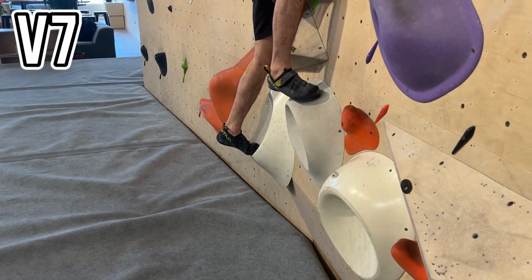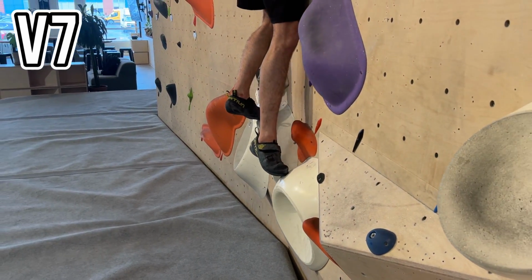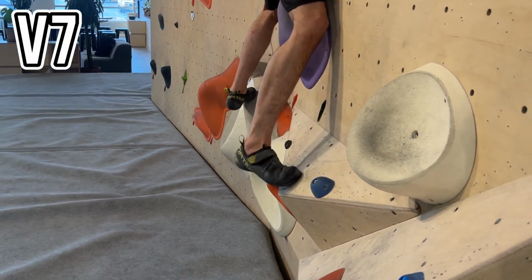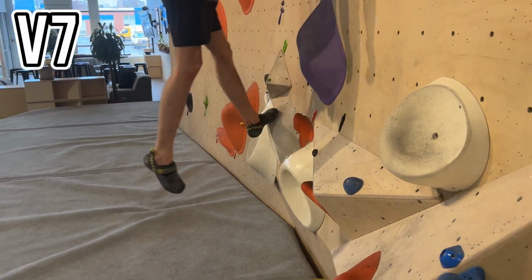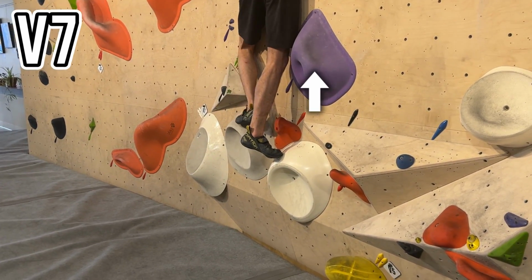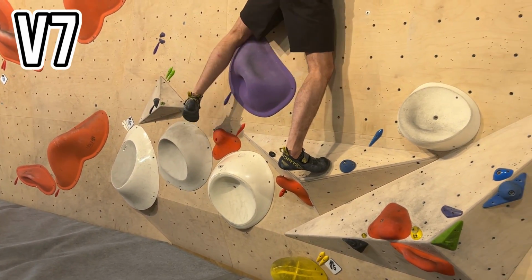And we're up to V7. It's for sure my favorite boulder of this set because there's a bunch of really low percentage moves, and already here you can see that this volume is pretty flat and slippery. My trick for doing this one is to basically go around the purple volume you see, and it's kind of in the way, so you basically have to put your leg a little above and then drop down and just pray that your right foot doesn't slip.